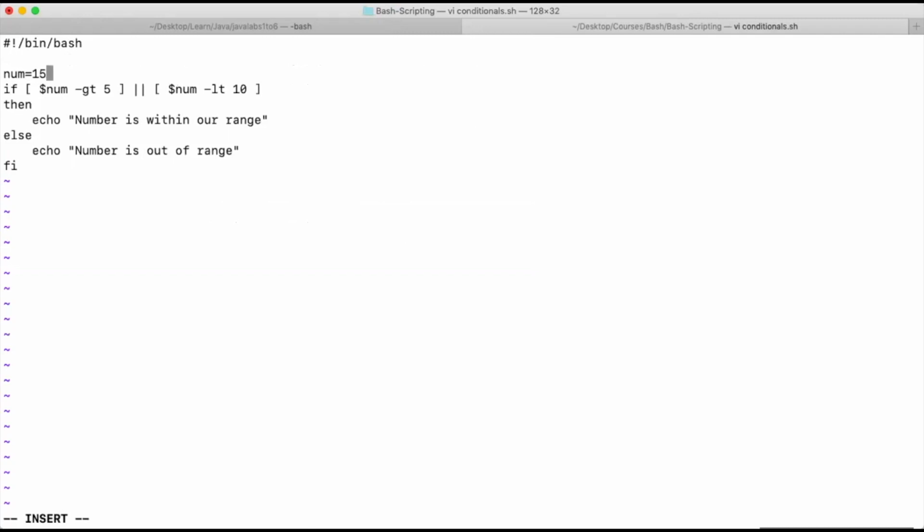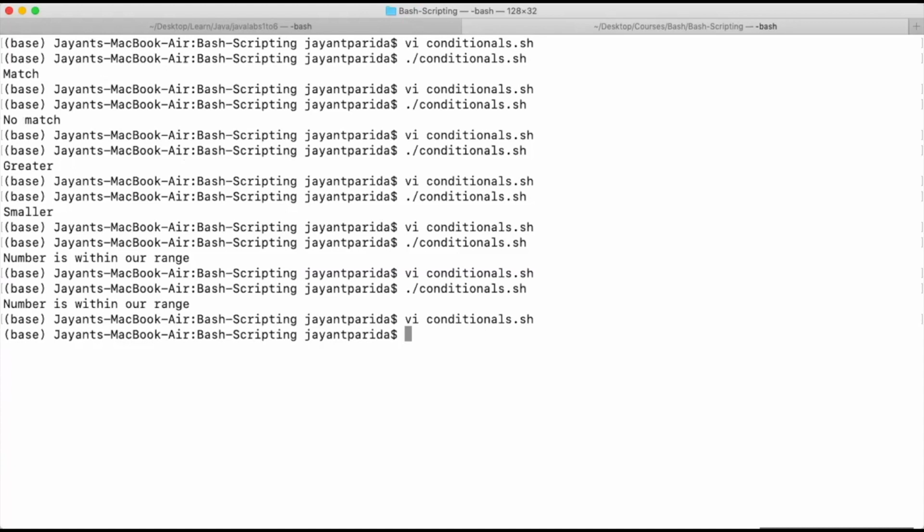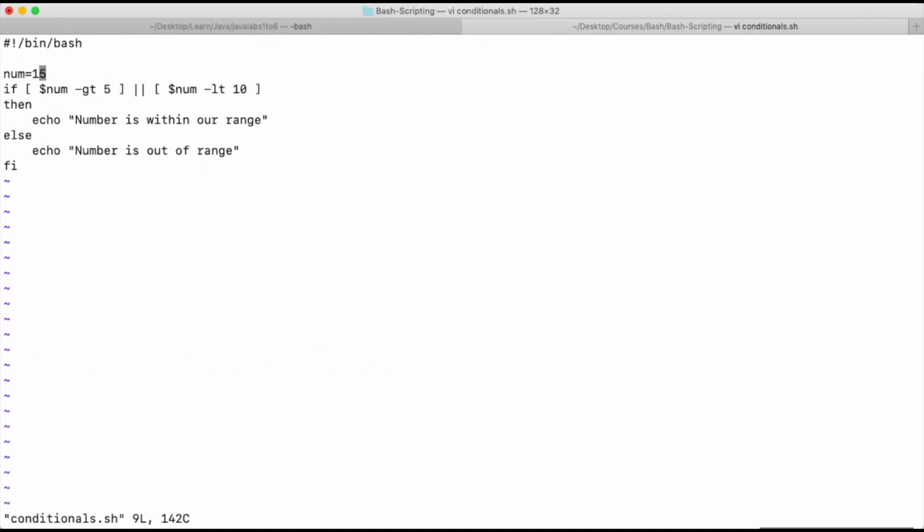With 15, 15 is neither greater than 5 nor less than 10, so our else statement should be executed. Let's try the number 4. 4 is neither greater than 5 nor less than 10.